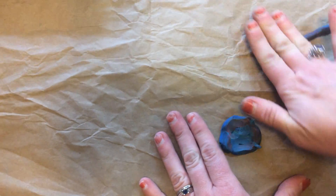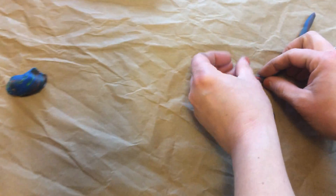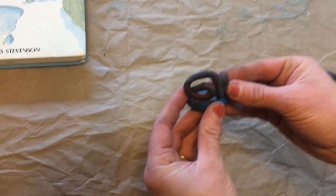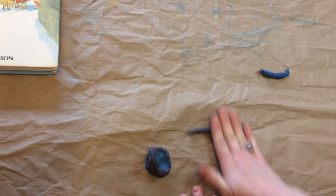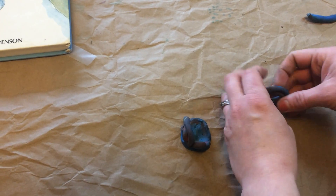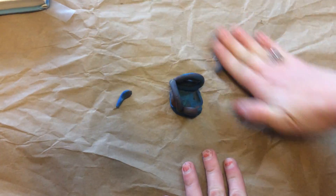I might need to make some of these thinner, so I might do this here. And then you can coil it — you can even make all different kinds of interesting designs. I'm starting to make some edges to my little bowl. In your lesson I'll put some different images of coil pots. They can be quite beautiful and get quite complicated. So I'm going to curl this up again and put it here.